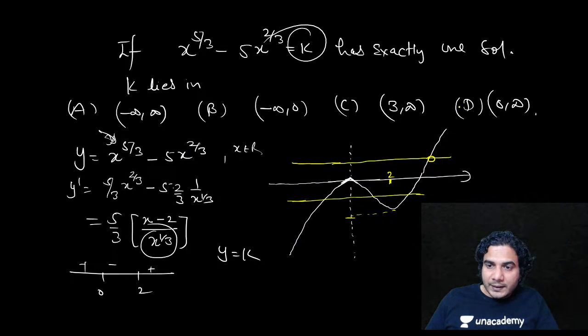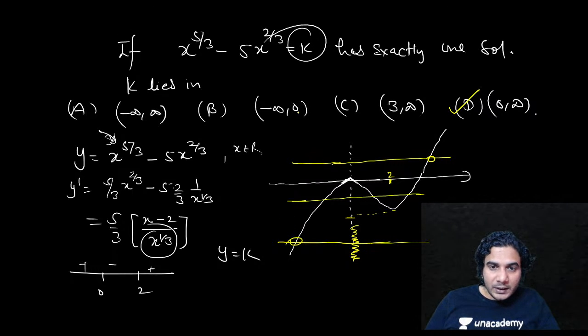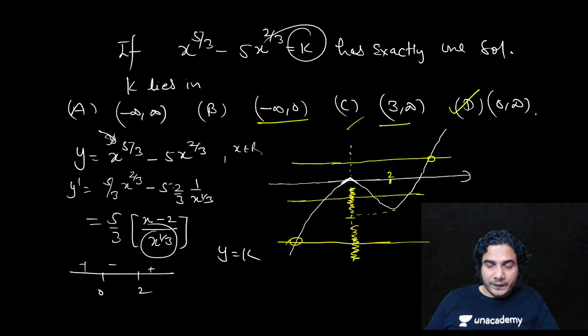So only one answer you can see will match, 0 to infinity, although you are getting these values also. Okay, because if you draw a line here, then also you'll get only one solution, but that is not given in the answer. You can't say minus infinity to 0 will be wrong, because these values are not in the solution. 3 to infinity, or you can also say, if k lies in 3 to infinity. So in multiple correct, you can say 3 to infinity is also correct. Okay, so if k lies in 3 to infinity, then also it will have only one solution. Minus infinity to plus infinity is wrong.